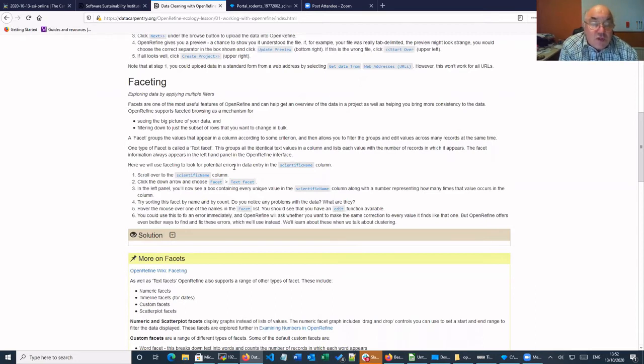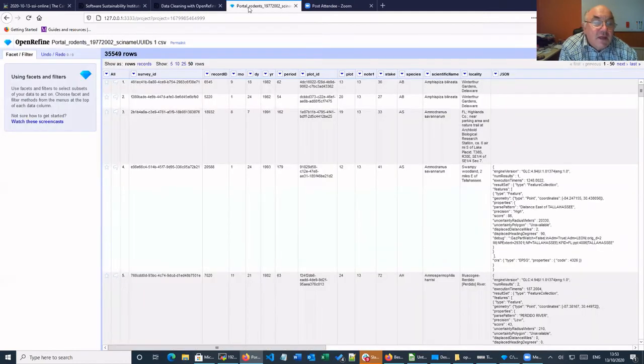So what we're going to do is start with a text facet. I'll show you all the different other facets we can do. We're going to do this on scientific name, which is one of the column names. I keep looking at the bottom when of course it's at the top, silly me. Okay, so scientific name down here. I'm not going to try and pronounce any of these, but these are scientific names.